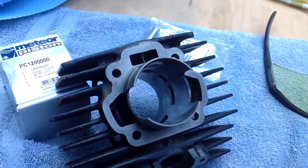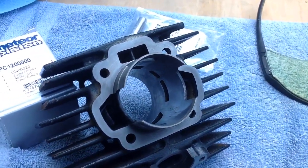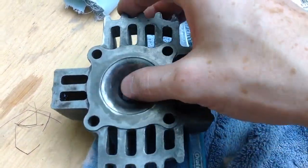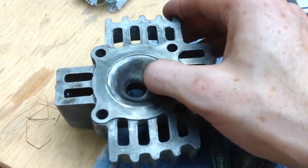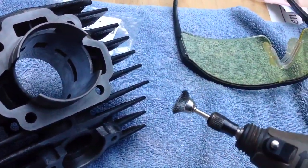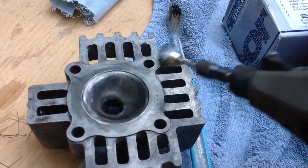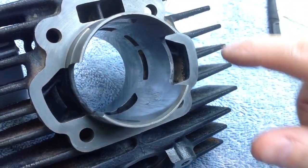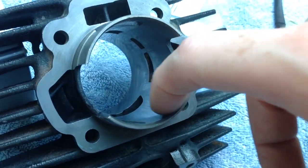I've taken it out of the acid bath, put baking soda on it, and washed it with water. The head had a lot of build up — carbon or exhaust or whatever it is. So what I used is a Dremel with a soft attachment that doesn't score it — it just kind of buffs it almost — and it removes that black off of it. You can see there's still some material that could be aluminum mashed on there.